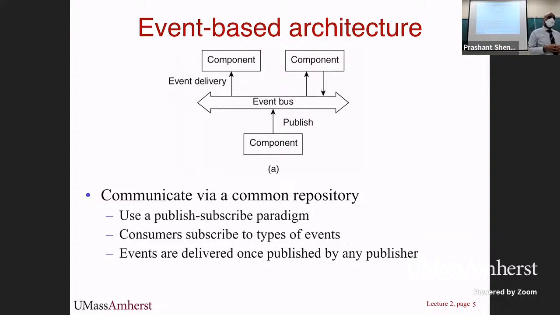The question is, can you think of the event bus as the internet or a network? The answer is not quite. The event bus is going to use a network to deliver those events, but the goal of the event bus is to take events and decide which components to deliver them to. So you are going to subscribe to those events, and based on whether there's a match, you're going to deliver an event to only a subset of those components. Any other questions on this? Okay, so that's event-based architecture.